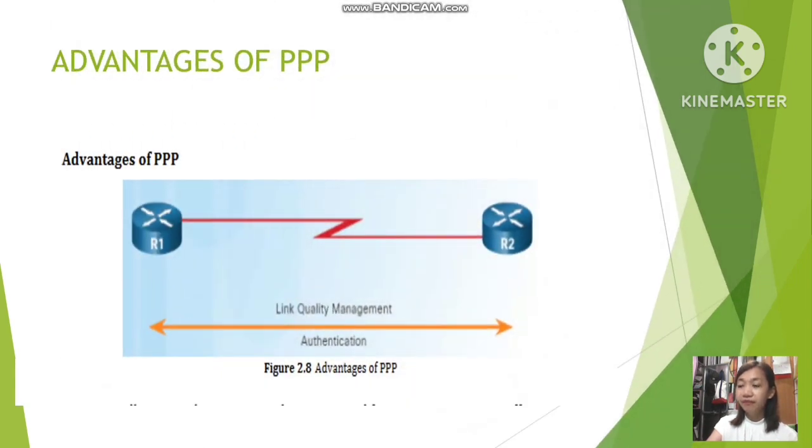Next, we have the advantages of PPP. PPP originally emerged as an encapsulation protocol for transporting IPv4 traffic over point-to-point links. PPP provides a standard method for transporting multi-protocol packets over point-to-point links. There are many advantages to using PPP, including the fact that it's not proprietary. PPP includes many features not available in HDLC. The Link Quality Management feature, or LQM, monitors the quality of the link. LQM can be configured with the interface command ppp quality percentage. If the error percentage falls below the configured threshold, the link is taken down and packets are rerouted or dropped. PPP supports PAP and CHAP authentication.